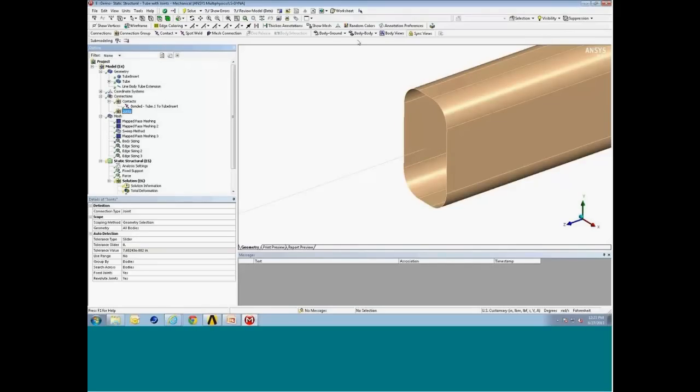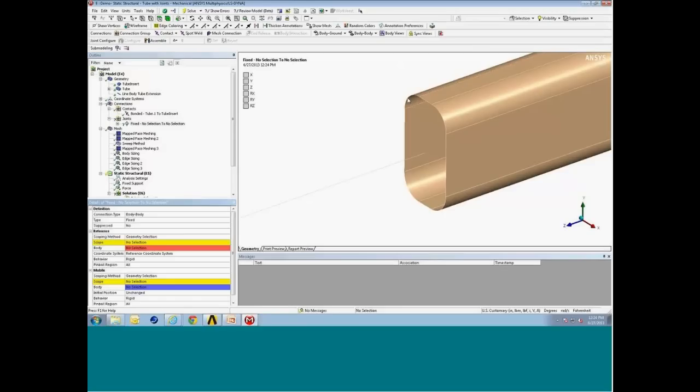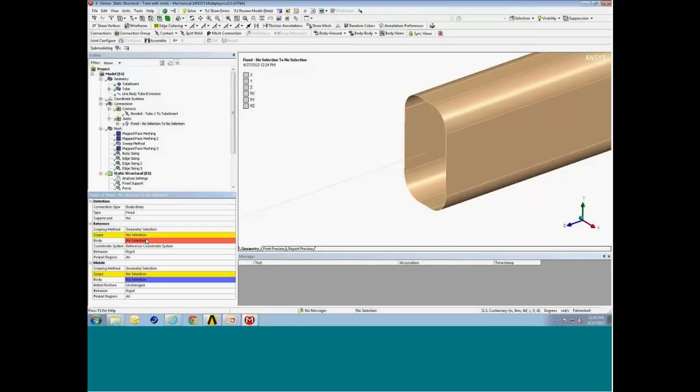So from our joints menu, if we come over to our body-to-body method, I'm going to establish a fixed joint between the edge of that line body and all the edges of our surface body. Let's set this up here. For our reference geometry, let me select all the edges of our tube here, and this will be our reference. And then for the mobile section, I'm going to scope this to a vertex. That'll be the vertex of the end of the line body.